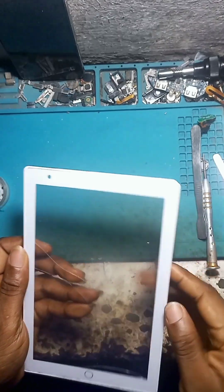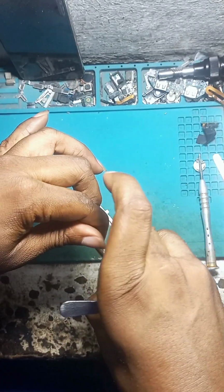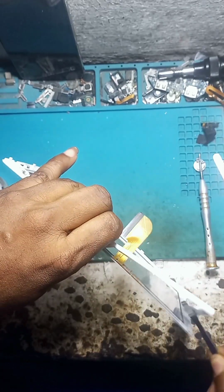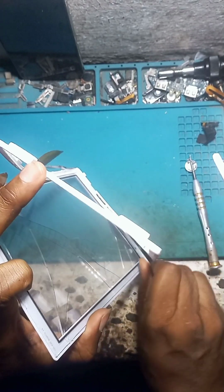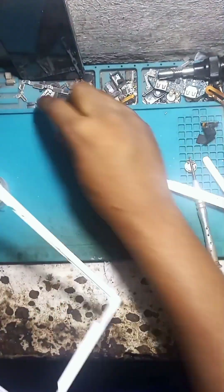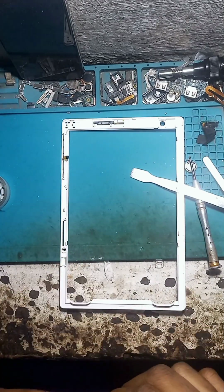Then here, instead of using your workstation, just pick up a flat, make a punch, then place your flat and pull. It's a very easy way of changing the touchpad instead of stretching yourself with the workstation and all that stress. You might want to replace the power button so you don't forget after fixing the phone.